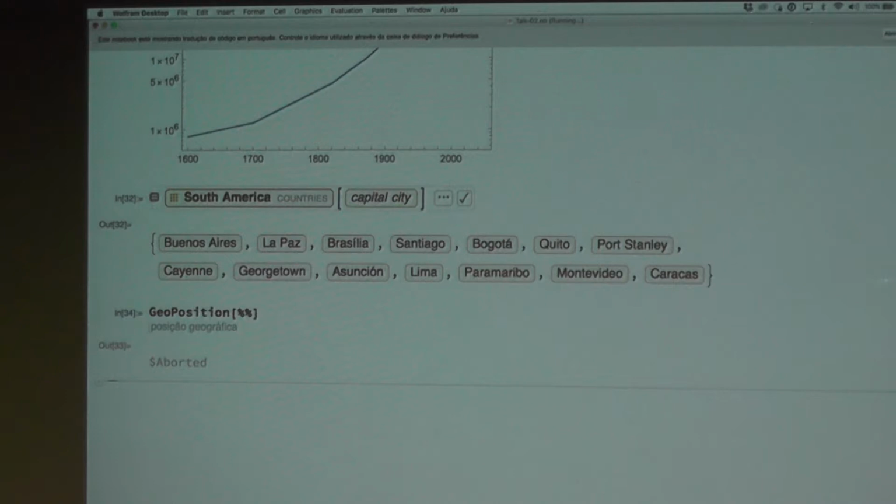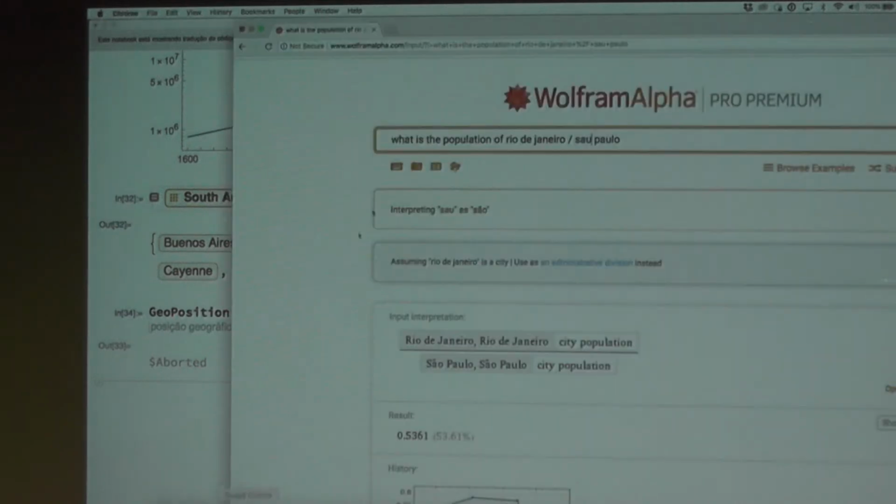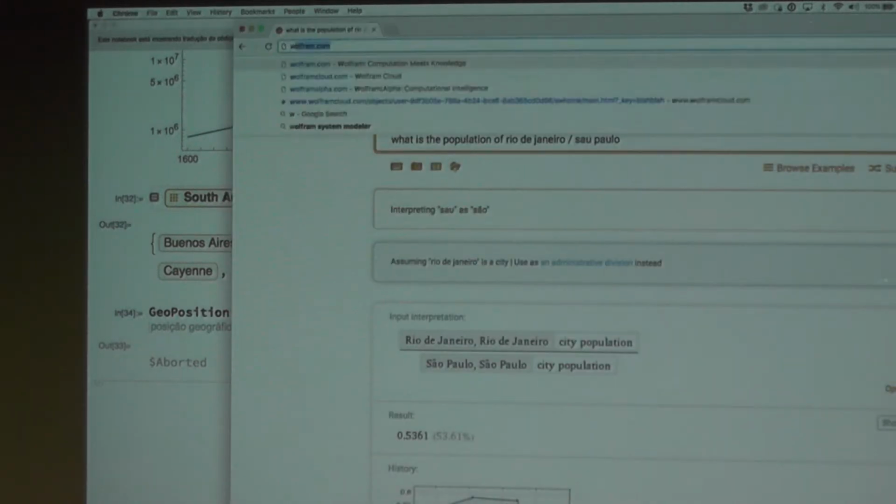Okay, well, I'm trying to get it to tell me the geopositions of those cities, because then we can do all kinds of neat tricks, like work out a shortest traveling salesman tour around the cities and so on. Why is the network frozen? Let us see whether everything about it is frozen.